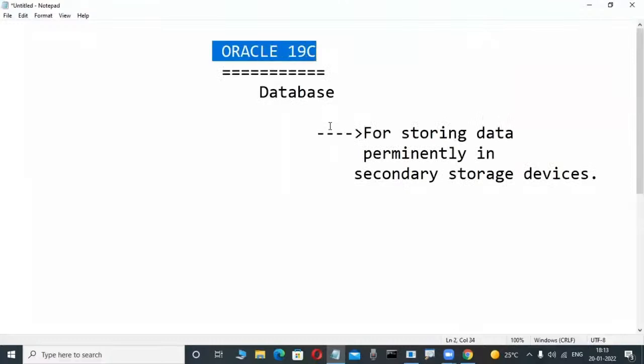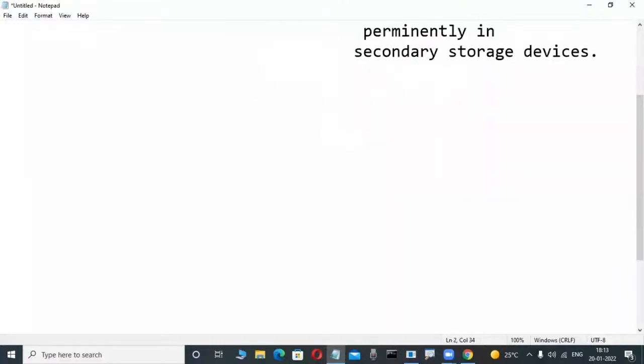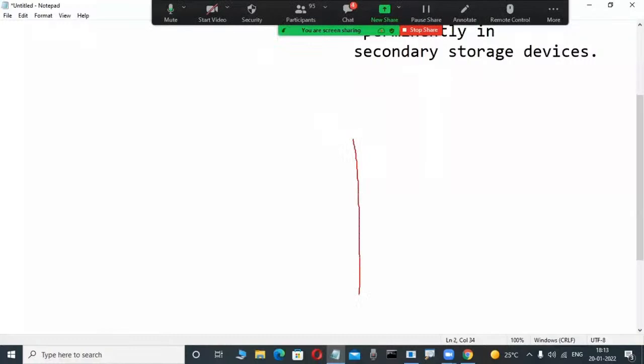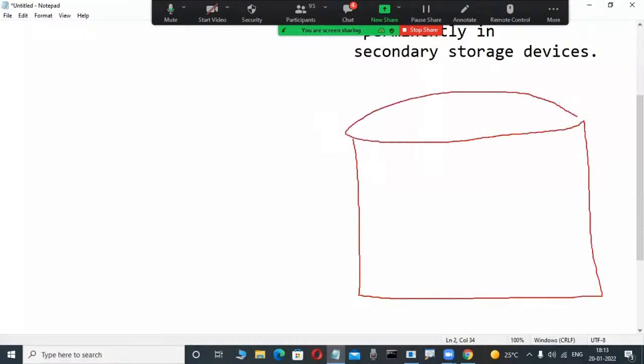Now concentrate here, very important. Suppose I'm a first-time newcomer. What am I thinking? Maybe I'm installing Oracle software, which is one of the database software. Whenever I install Oracle software on my system, some place is automatically created in the hard disk. Maybe this place is called a database. So many people are thinking like that.